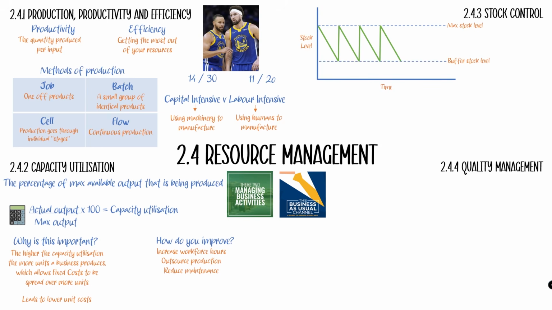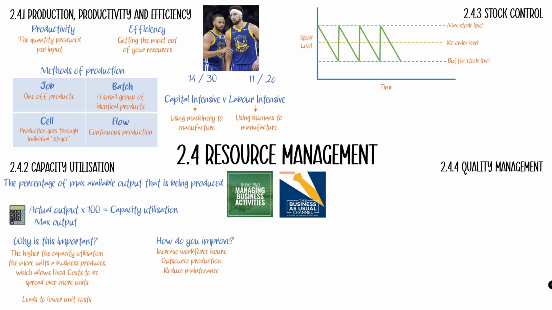We also have what we call our buffer stock level, which is our minimum stock level. And there's a reason we keep a buffer stock. If we go too close to the bottom there, we might potentially risk running out of stock and then disappointing customers. Whereas if we have a buffer stock, in case of an emergency, we can dip into that buffer stock in order to be able to potentially sell some products to consumers if demand is high.